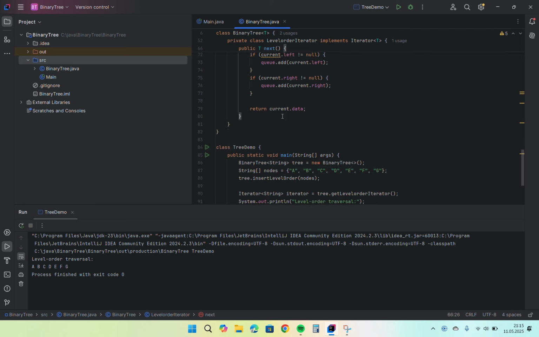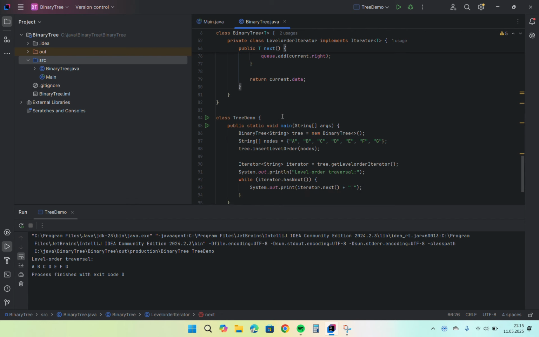The full traversal loop in main is O(n) because we visit each of the n nodes exactly once. So overall everything is efficient and scales linearly with the number of nodes.